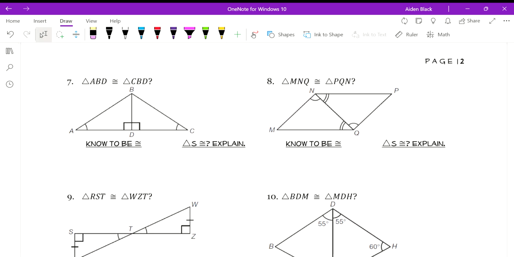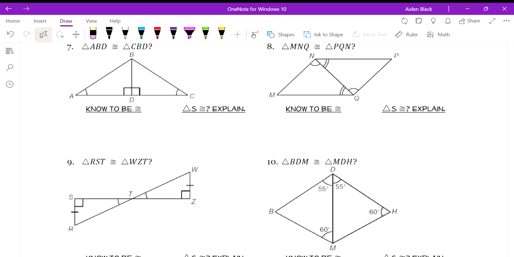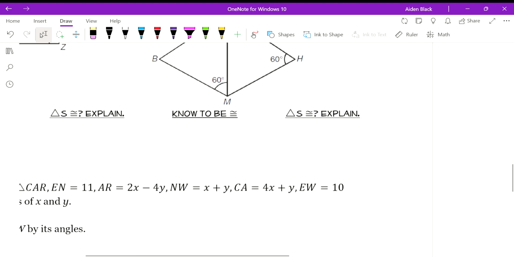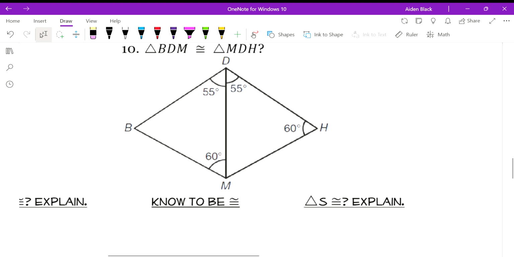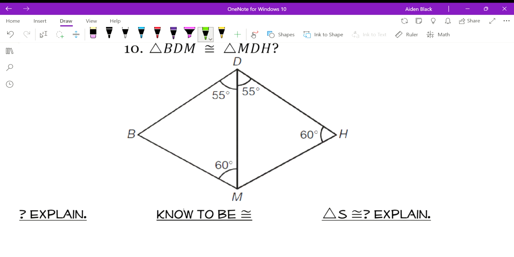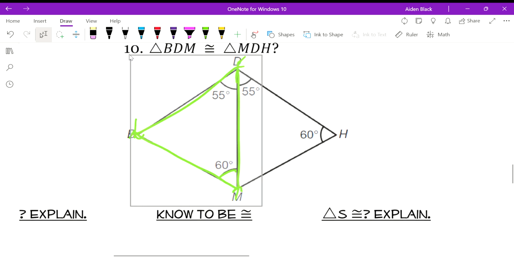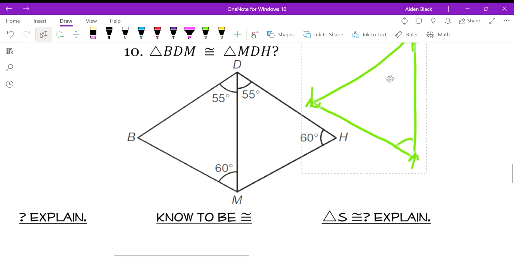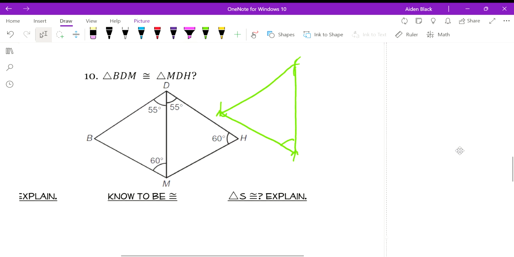Okay, now let's look at these problems here. Let's see which one's good to cover. This one right here looks interesting. So we know that angle, we'll just call it M, as it belongs to this triangle. Really, we should call it BMD, but I'm going to essentially click the whole thing, separate it so you guys can kind of see these separately, and then this one here.